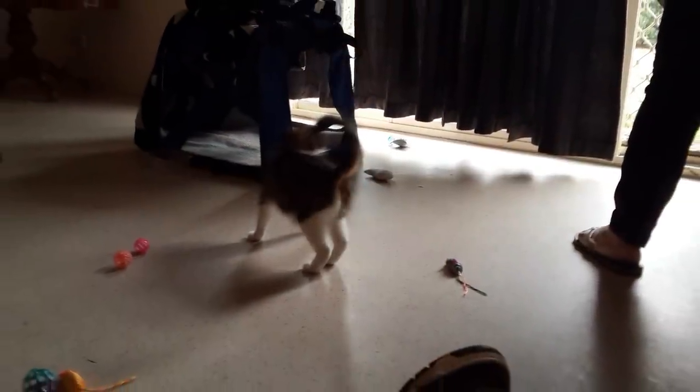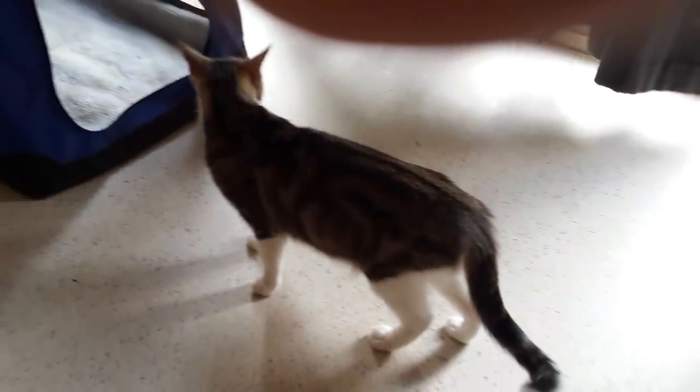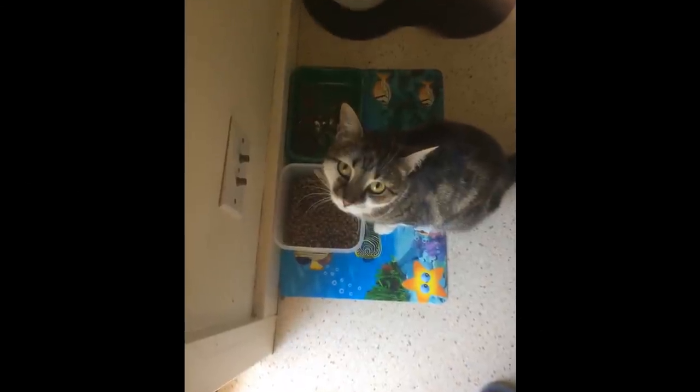What you doing, Daisy? This is your new home, isn't it? So as you heard me mention, guys, I did find a new foster carer for this little girl, who's now known as Daisy. The foster carer was a good friend of mine, and she was able to find a permanent home for Daisy in the country with a happy family who also loves pets and animals.